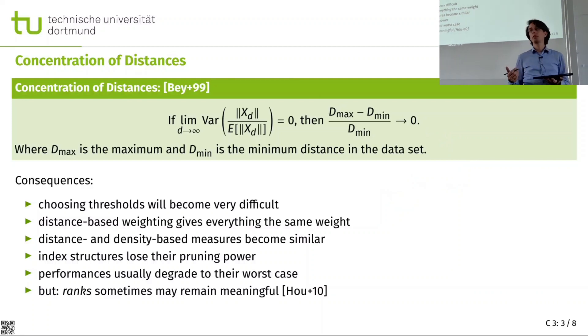That is asymptotic behavior if I have infinitely many dimensions which I don't have in reality. Nevertheless, this problem describes a lot of issues that we have in real data analysis. The precondition is kind of irrelevant for any practical application because it assumes my data is IID in all my dimensions. But if it's just random data in every dimension, I don't need all these dimensions. It's just random.